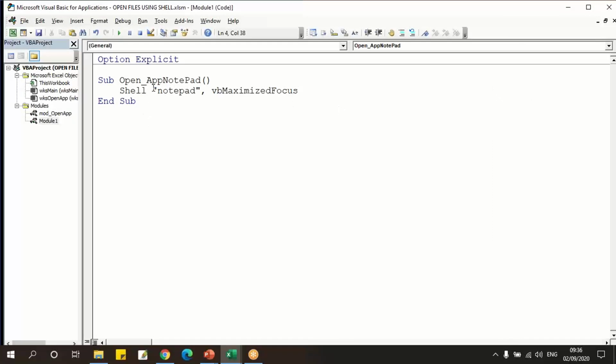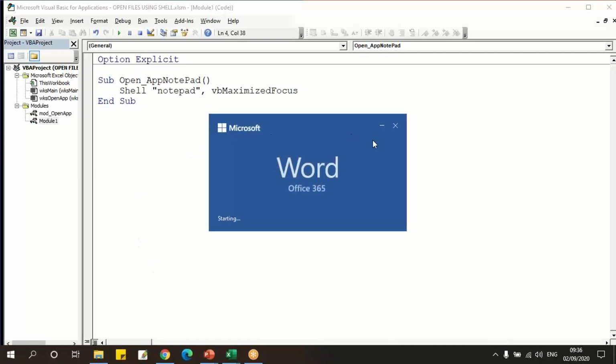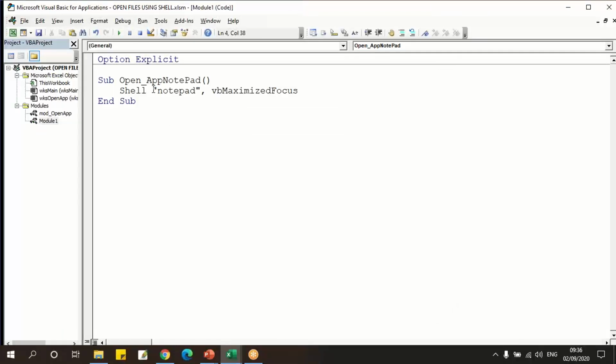Now how do we get this exe file? That is very simple. You can use the Windows key plus R button, and we'll get this Run dialog box where whatever application name I mention here, the application opens. Say, for example, I'll mention WinWord, which will help us in opening a Word file. Let me say OK. Now the Word file will open. So the same thing I can actually use in this place to open the application.